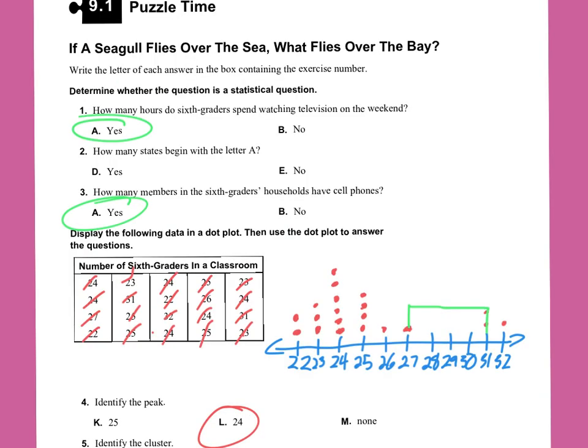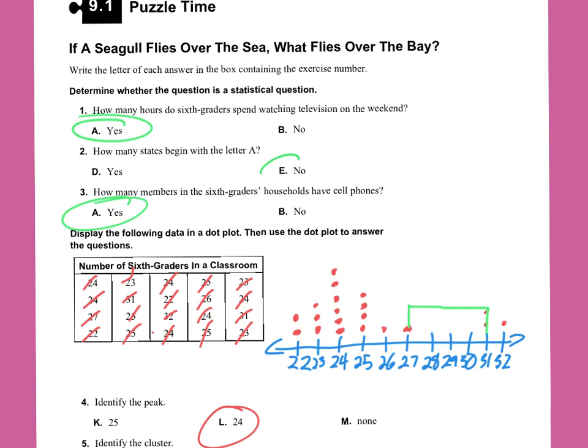All right, guys, I want to go back up to number 2 really quick. Number 2, I made a mistake. How many states begin with the letter A? That is not varied. Yes, there are more than one, but you have to ask yourself this question: is there more than one answer, and can there be varied answers? This one, there's not a varied answer. It's finite. If I ask how many states begin with the letter A, it's going to always be the same. There's one answer to that. I kind of messed that up, so I apologize for that.